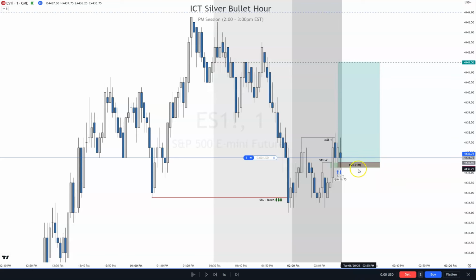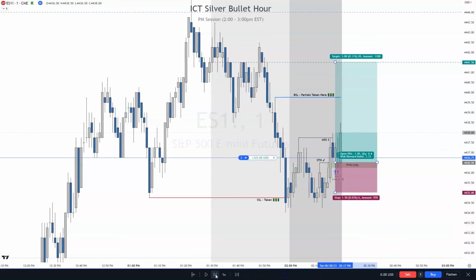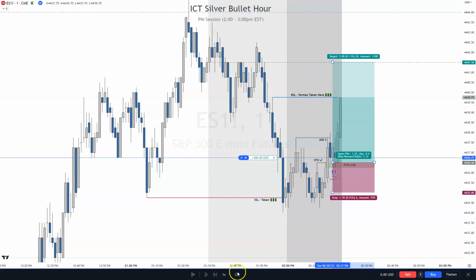Put my stop below this right here, because below this volume imbalance. And my target would be the opening of the 8:30 opening price. And then I'd take a partial if it goes right here, which is over 60%. So let's see what happens. My partial, let's see, so I've got to lower this to 1. Alright, so I would have sold 1 right there.